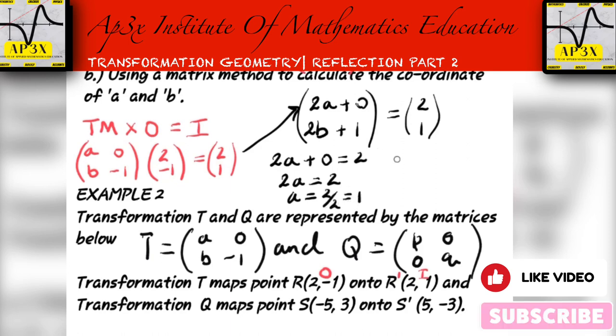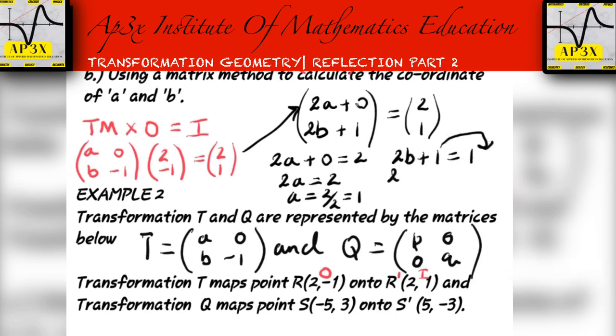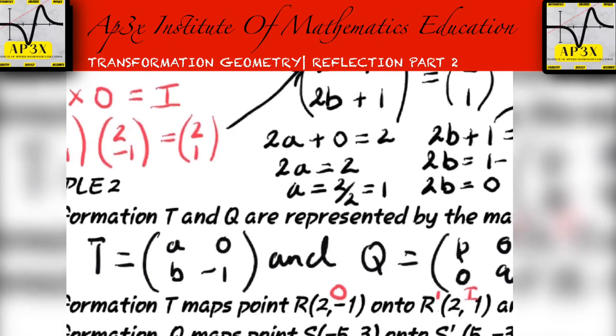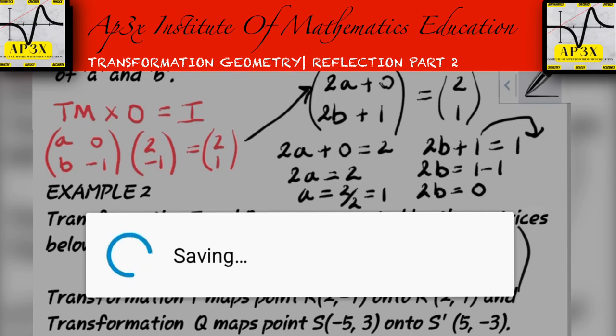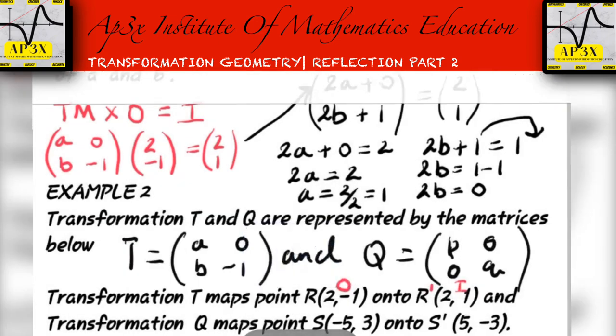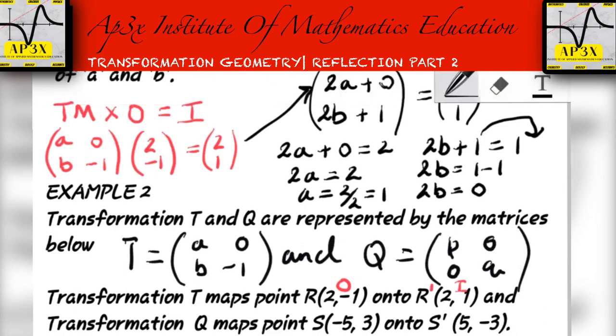All right, that's the first equation. The second equation then is that 2B plus 1 is equal to 1. So we can go ahead and transpose that 1 over here. We end up with 2B being equal to 1 take away 1. So that's 2B is equal to 0. And of course, if we divide both sides by 2, we end up with 0 divided by 2, and that's 0. So B works out to be 0 divided by 2, which is 0.